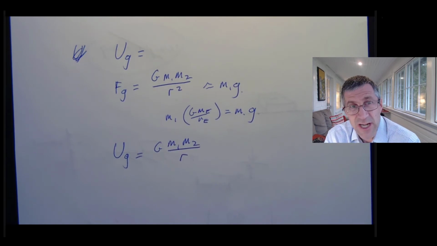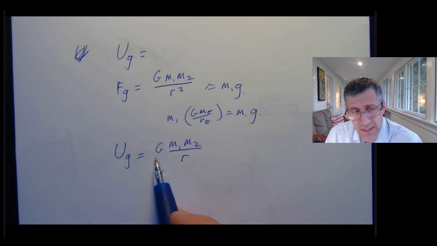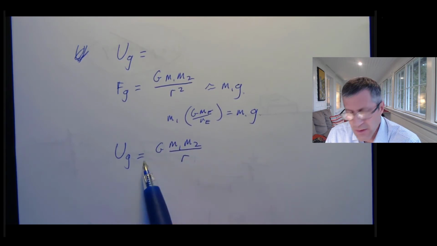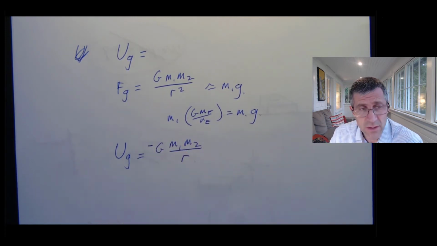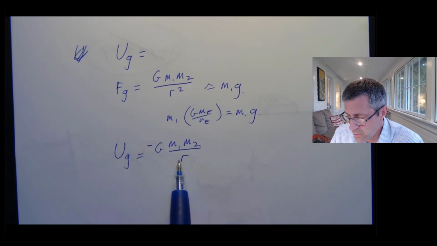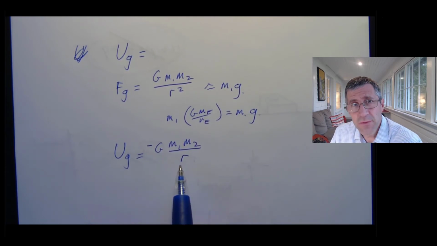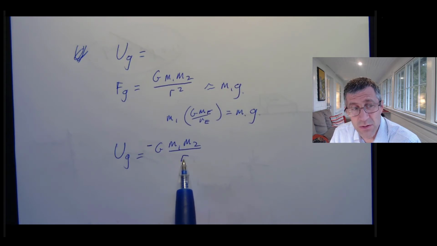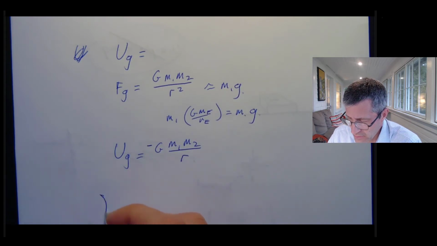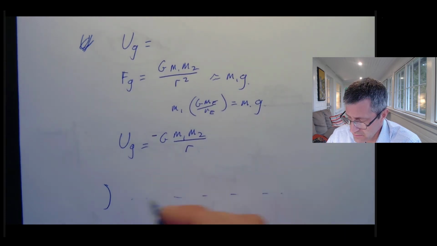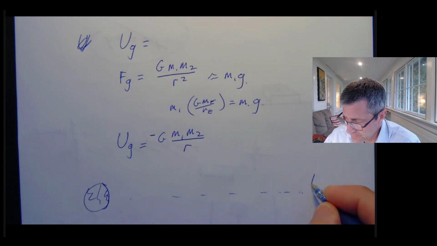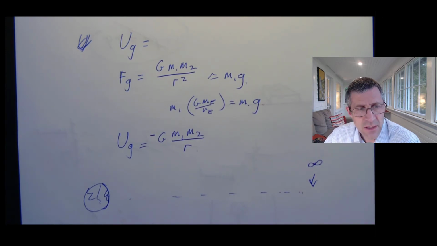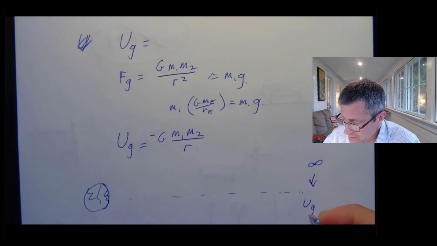The challenge is that as I get further away, I end up having less gravitational potential energy. So mathematically, this gives me a problem. I need to solve this with a negative sign. This is really important: the negative sign means that when I have very large r, when I'm infinitely far away, this is going to be 0. So here's Earth, and I'm going to go to the edge of the universe. When I'm at infinity, my gravitational potential energy is 0.